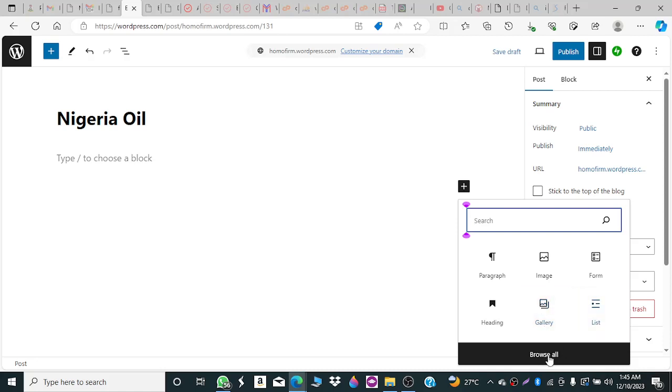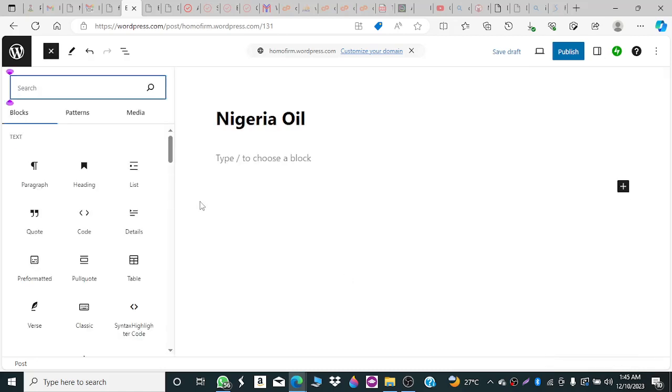So click on browse all, so that it can give you the one you like. In the image one of us shared on WhatsApp, you can remember that you see block editor, you see patterns, you see media, you see templates. If you click on templates, the template is giving you some already designed layouts. Then you just click on it and drag it here, then change some little content inside it to suit your own taste. So this is the example here.